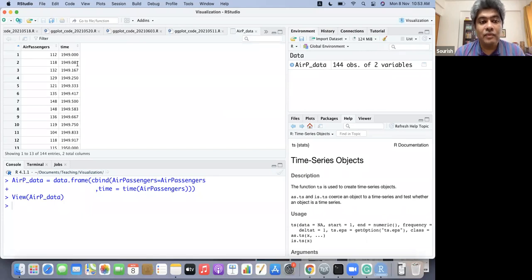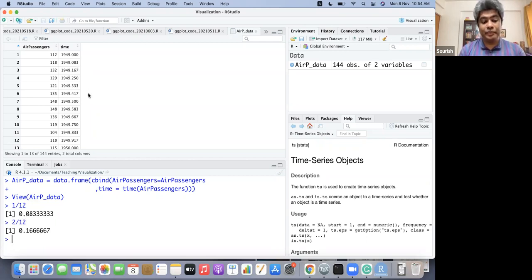Basically, Jan is 1949.000 and February is marked as 0.083 because I need a continuous time, which is basically 1 out of 12. Then 2 out of 12 is 0.1667.